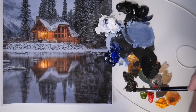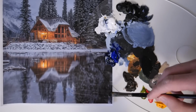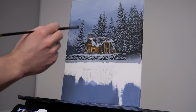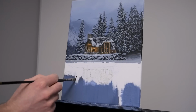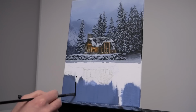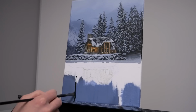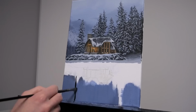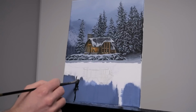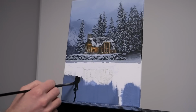Now, I did just note that often the reflection is going to be darker than what it is reflecting. However, that's more so the general rule for skies. When you're working with dark values, often they'll be just a little bit brighter, and you end up with a reflection that looks almost a little bit flat, in that your lights are darker and your darks are lighter. So you're working more with all of these mid values, but that isn't a bad thing, because it means that the eye can focus on the true subjects that you want it to, and the reflection essentially just aids the painting with the composition and makes it very cohesive looking.